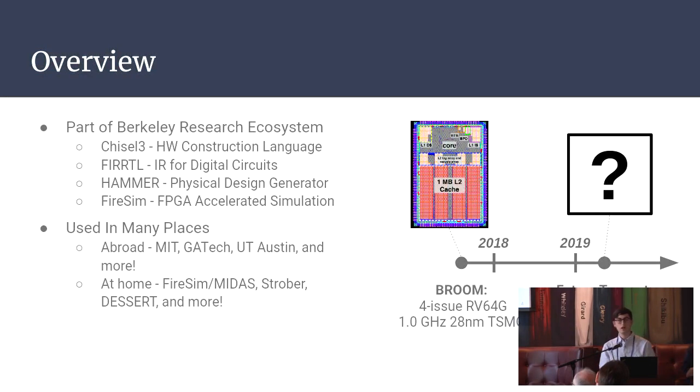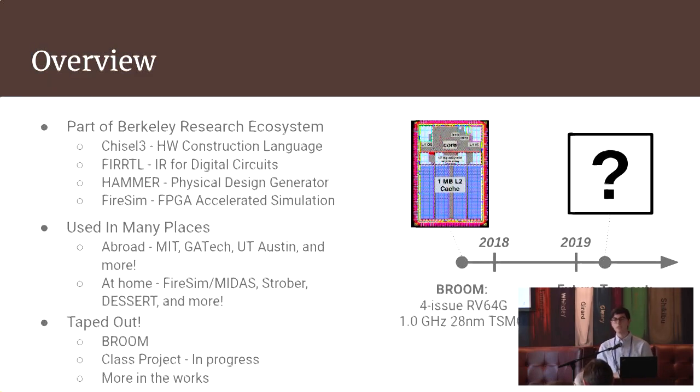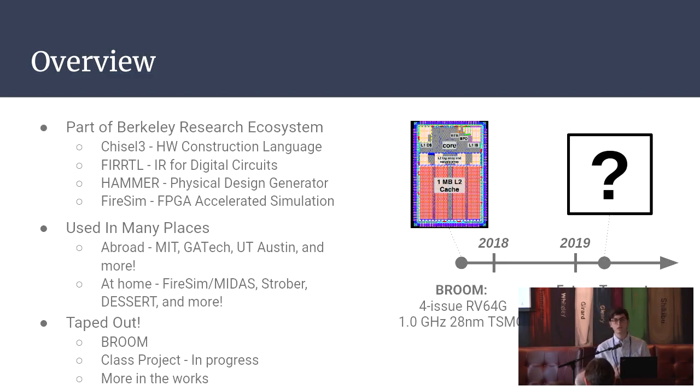Finally, it has been used in many places. It's been used a lot of places in academia. I believe Jose just mentioned it earlier in the previous talk. And then it also has been used for a lot of Berkeley projects inside. We like to use this because it is a good representation of an out-of-order core, and it gives us introspection on a beefy core. And as I mentioned earlier, it has been taped out. So BROOM was the tape out that Chris did right before he graduated. And there's other tape outs that are in the works. So if you're still interested in the project, you can hear about it a little bit sooner since these aren't out yet.